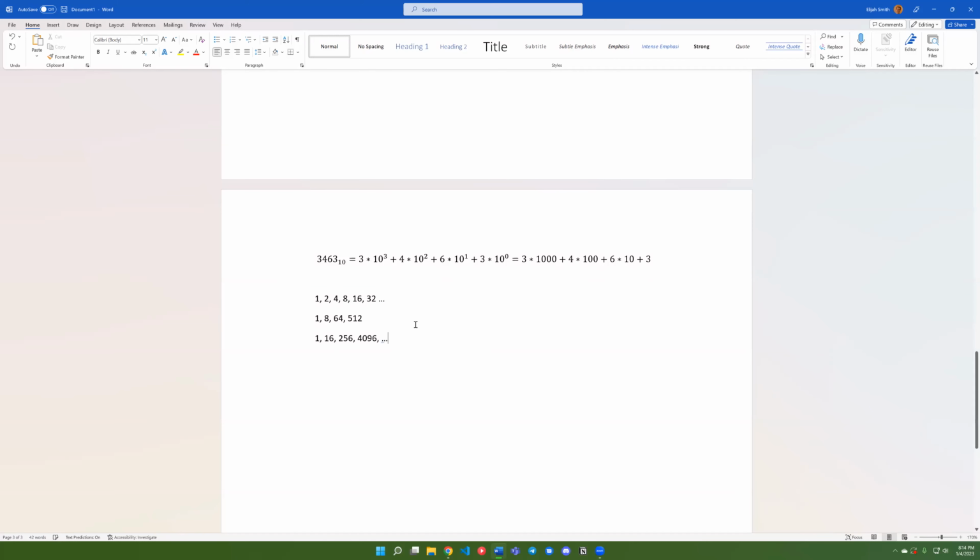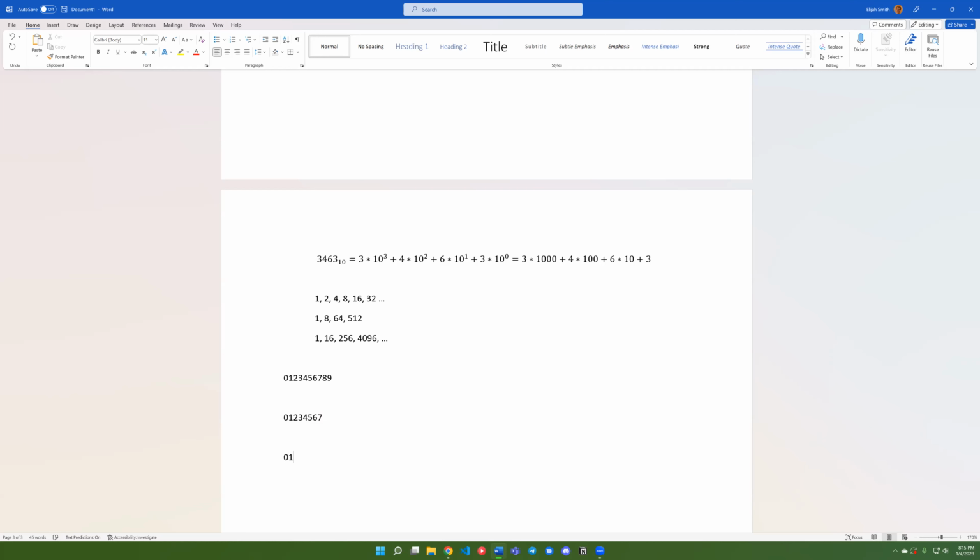Okay, so we have this. We need to take a number and convert it from one base to another. In order to do so, the one thing to remember is that in any particular base, the only digits you can use are the digits 0 up to, but not including, that base. So if we have decimal, which is base 10, we can use digits 0, 1, 2, 3, 4, 5, 6, 7, 8, 9, but not including 10. If we have base 8, we can use 0, 1, 2, 3, 4, 5, 6, 7, but not 8. And if we do need to use an 8 in some place, then we need to go ahead and carry it into the next place instead.